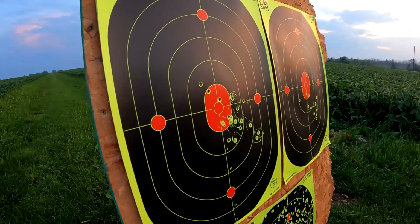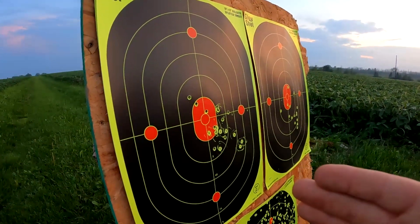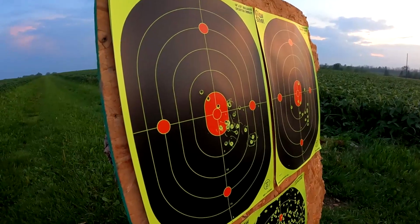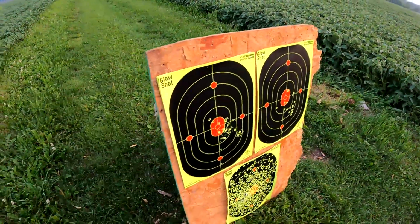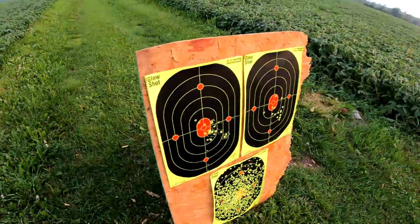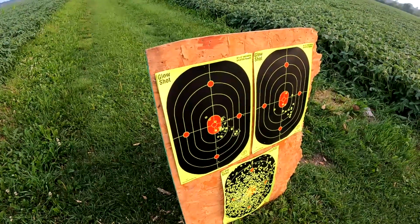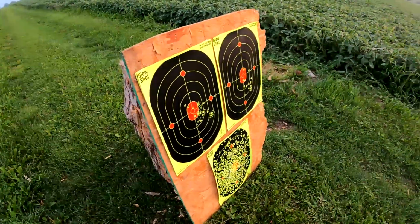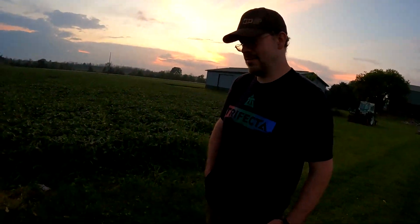Some of it could just be how you held it. To be more accurate, you'd probably have to put the gun in a vise, aim it right at the target, and pull the trigger 10 times, then do it again with the other one. Or practice more, to be a little more accurate. But it's not like one was way off target. It was 50 yards. You definitely hit a human-sized target for self-defense with either one, without having to adjust anything. It's definitely not that big. It's probably everything within 8 inches.